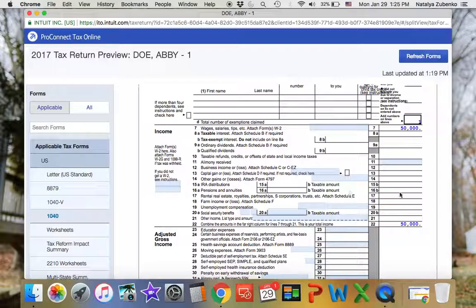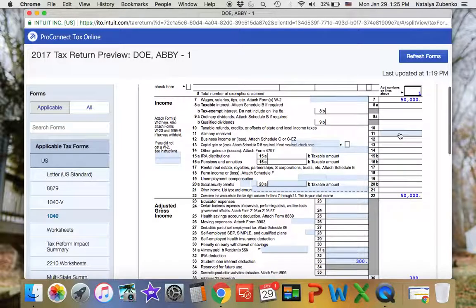Farms, unemployment, if you got any unemployment income, you would have to pick it up here and it would be taxable. And then if you were retired and you had Social Security benefits, they would come here. So this is like total picture. As you can see, for most people, it's just line 7. Well, let's say most single, just starting off, kind of young people, it's just line 7.